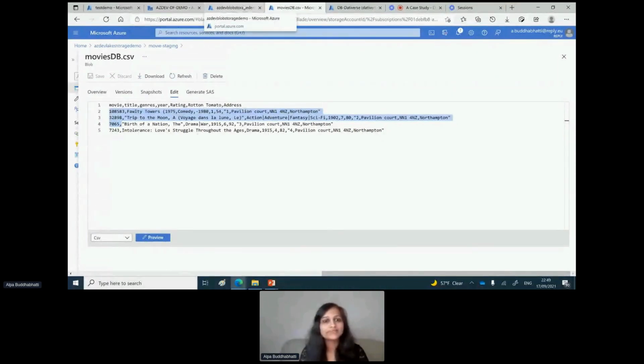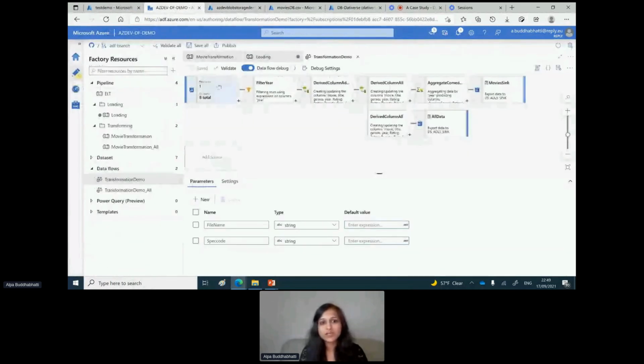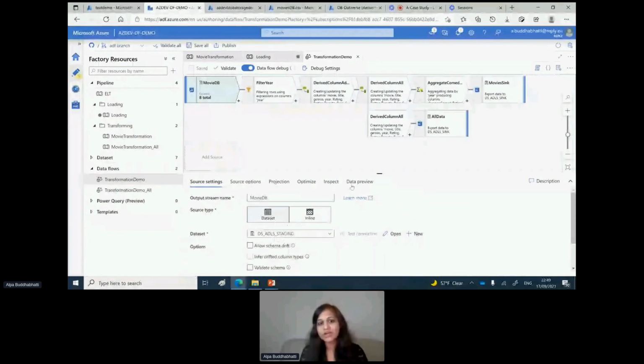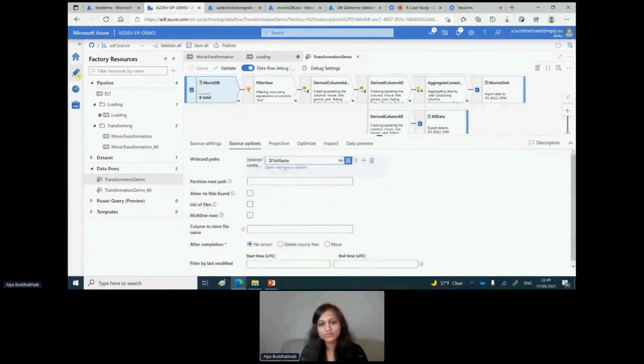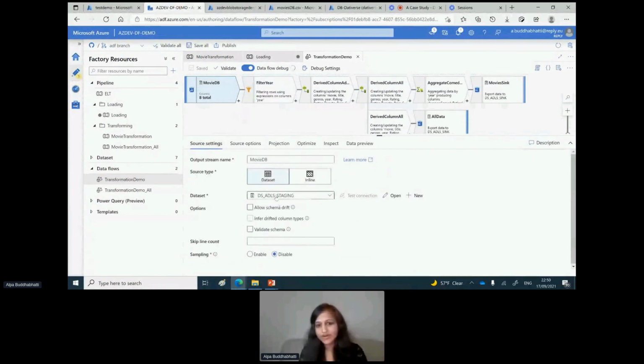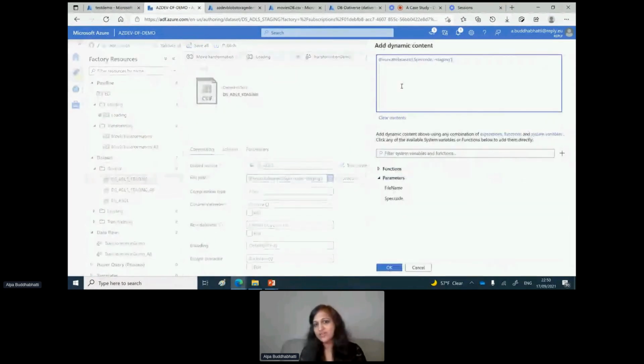So for that, let's go to the transformation in here. This is my source, and I'm connecting to it from Data Lake Gen 2 via file name, and you can see it this way. This is my data set, and as I said earlier, we are concatenating using the staging.